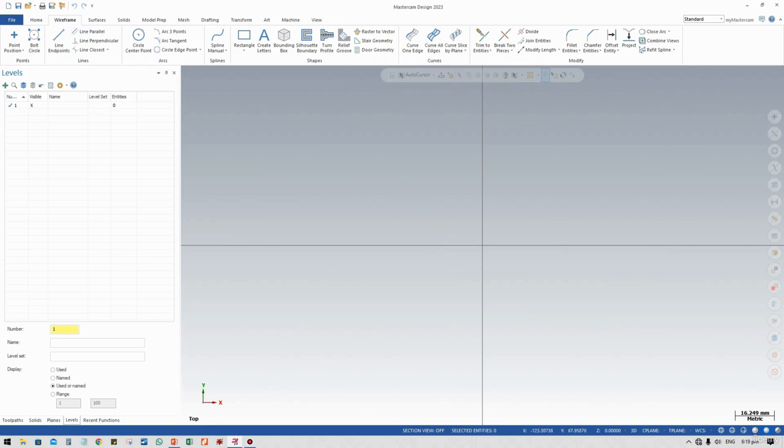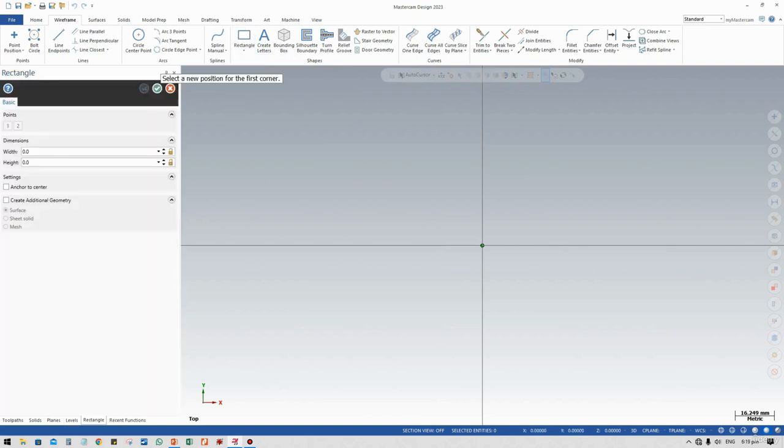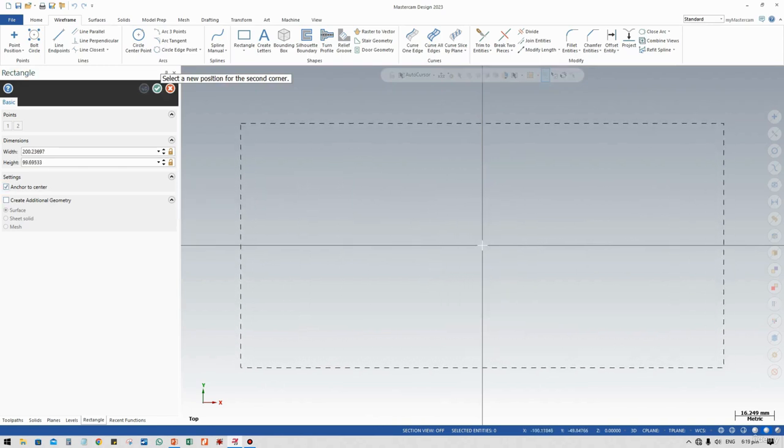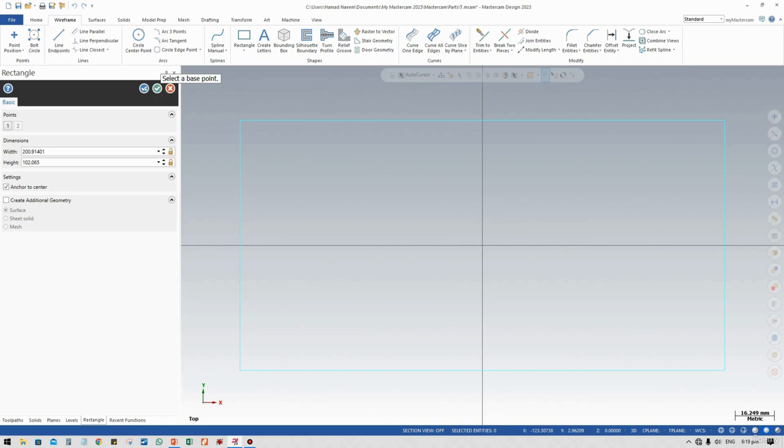Let's discuss how levels help in creating 2D geometry, making it simple and easy. Let's go to wireframe and create some simple geometry. I'm going to create a rectangle, and let me make it to center. I'm going to make the width 300 millimeters and the height 150 millimeters.